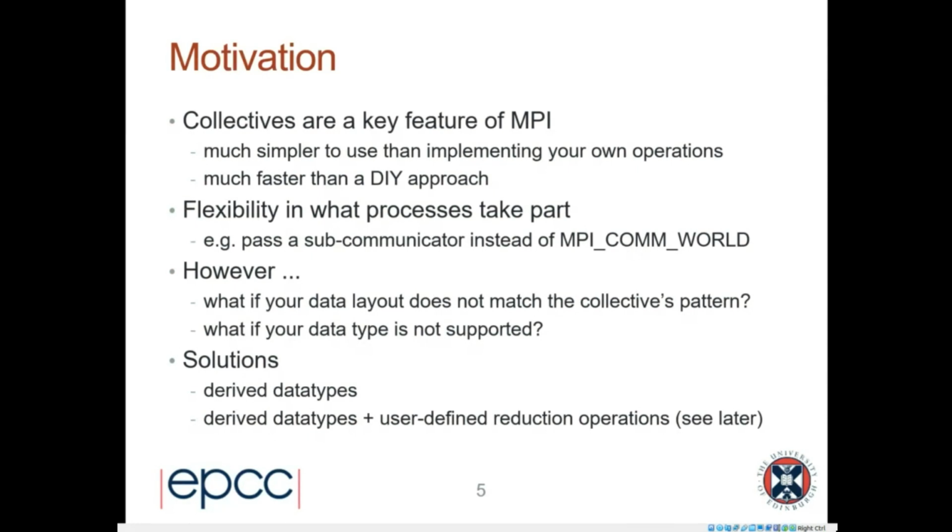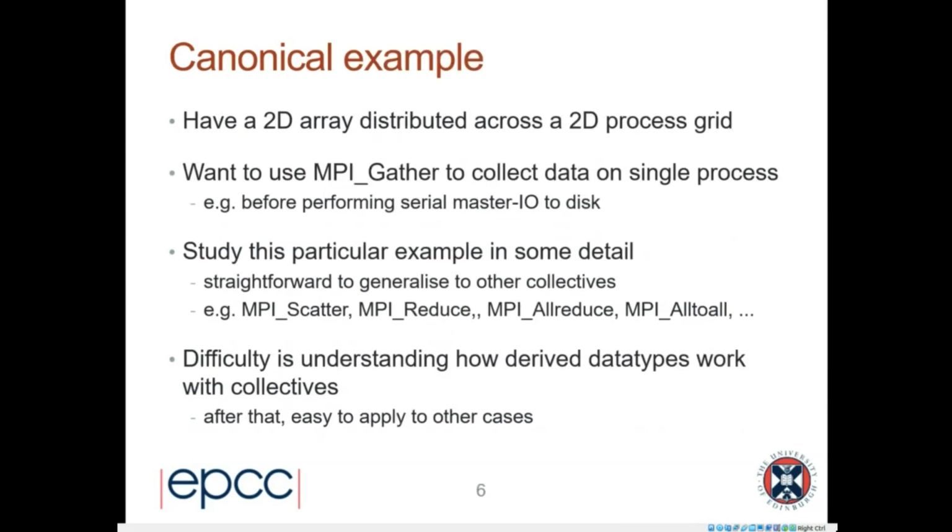But the main issue is what happens if your data layout does not match the collective's pattern. This really comes up with multidimensional arrays. Everything's very simple with linear arrays, and that's why the call to MPI neighbor all to all was almost trivial in my halo bench code, because the data was just linear buffers laid out in a line. In real programs, that's not true. What you want to send are often the extreme boundaries of 3D arrays, which are not contiguous blocks of data. But you can solve that by using data types.